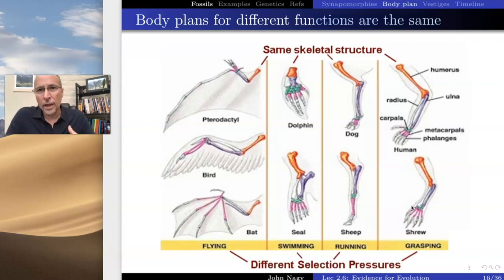So that's one of the most important things: when we're looking at the body plans of organisms, the body plans tend to be the same. They tend to have the same basic structure. Not just for the arm, but for the heart, for the central part of your body, the brain, the pelvis, the legs. They all basically have the same sort of basic body plan. But they're varied in what they do. There's a huge amount of variation in what they do. So why not build something specifically for swimming, which is fundamentally different than something specifically for flying? Because actually, if you build based on this one body plan, you end up with suboptimal designs. And there's quite a lot of examples of suboptimal designs.